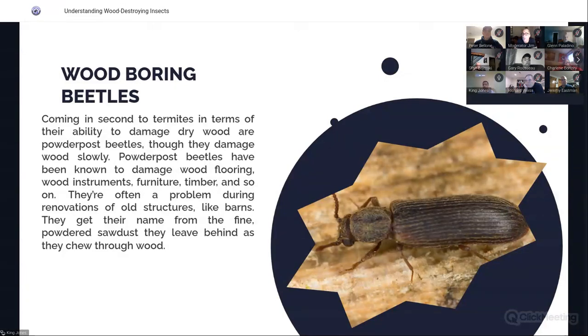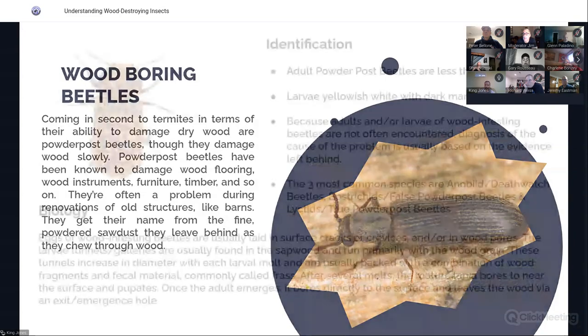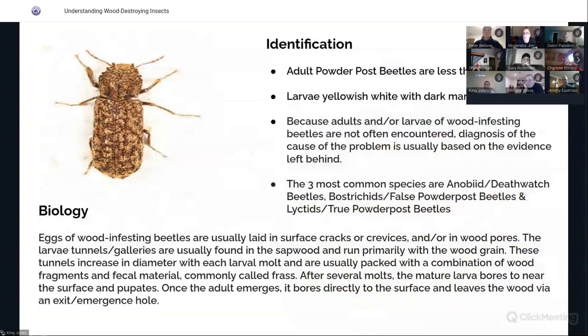In older structures, barns, you'll see frass from these guys as well. But the quantity of frass is very small. These guys are really, really small, a quarter of an inch in size. And so the amount of frass you get is almost like talcum powder, and it's a very small quantity.